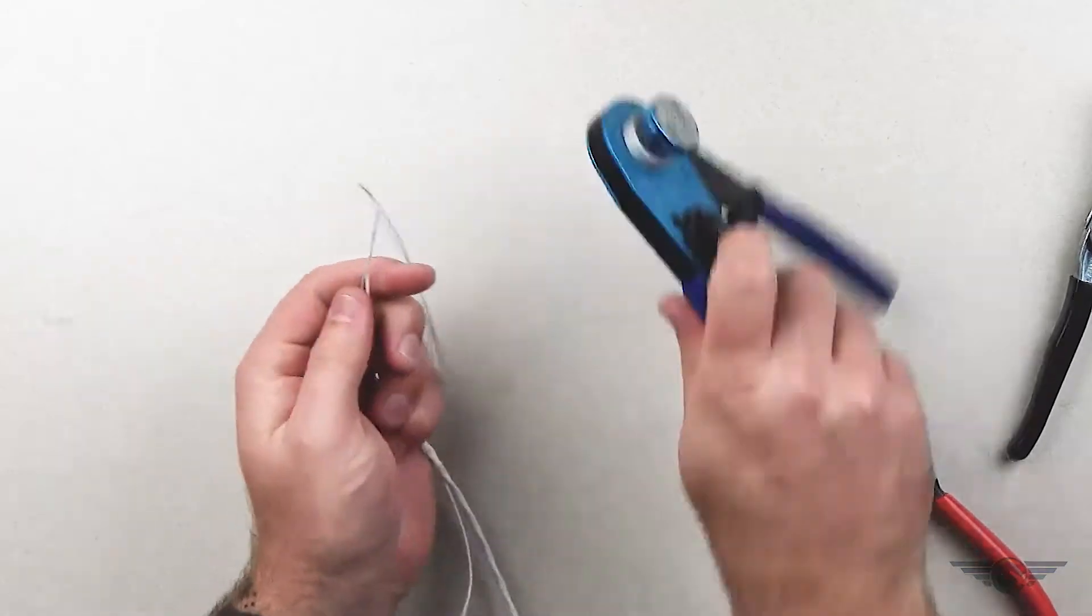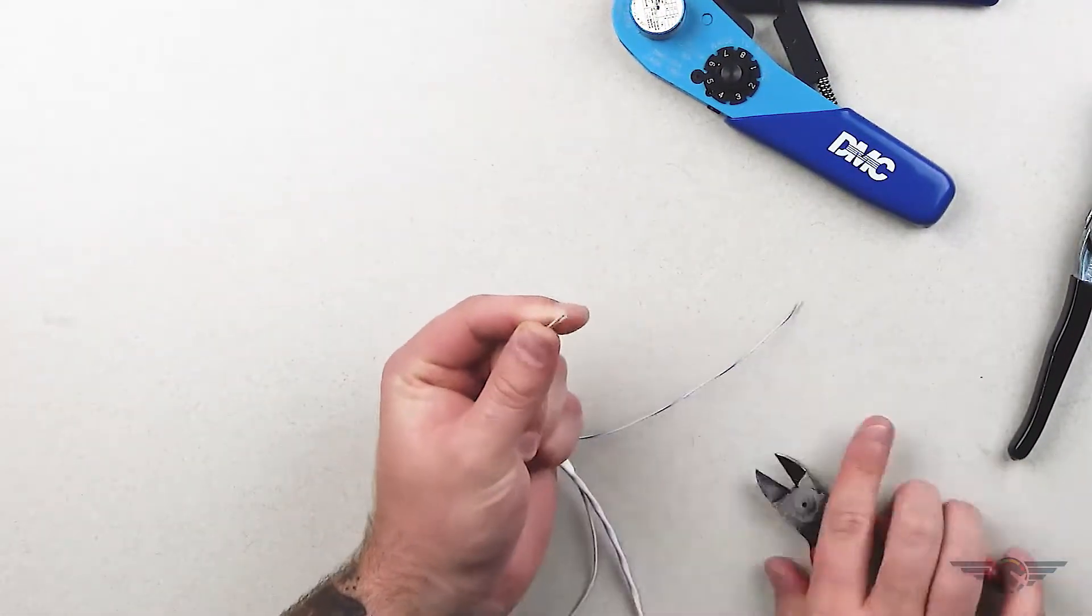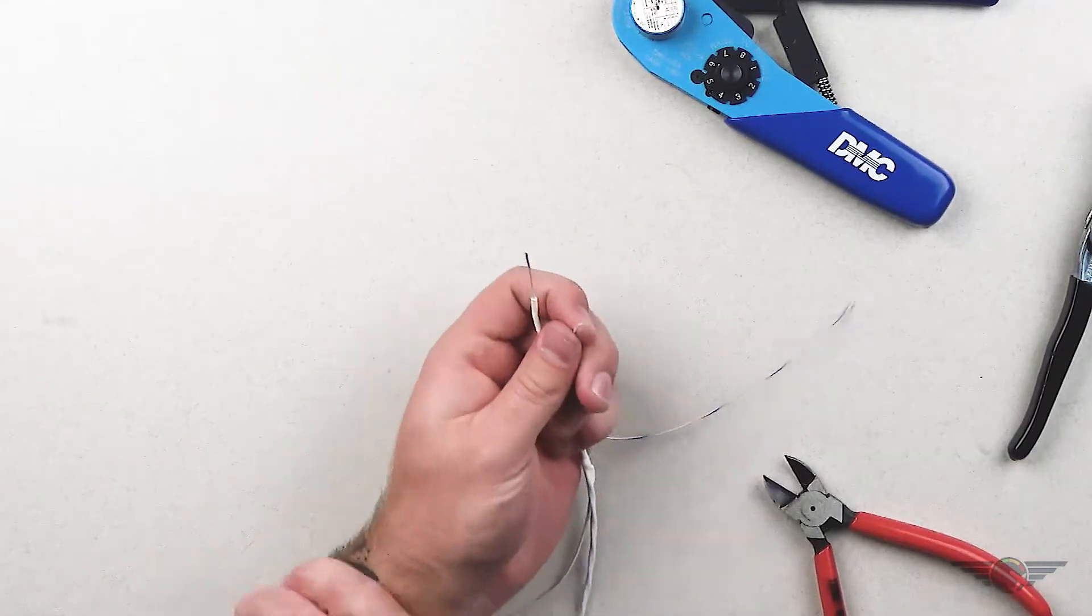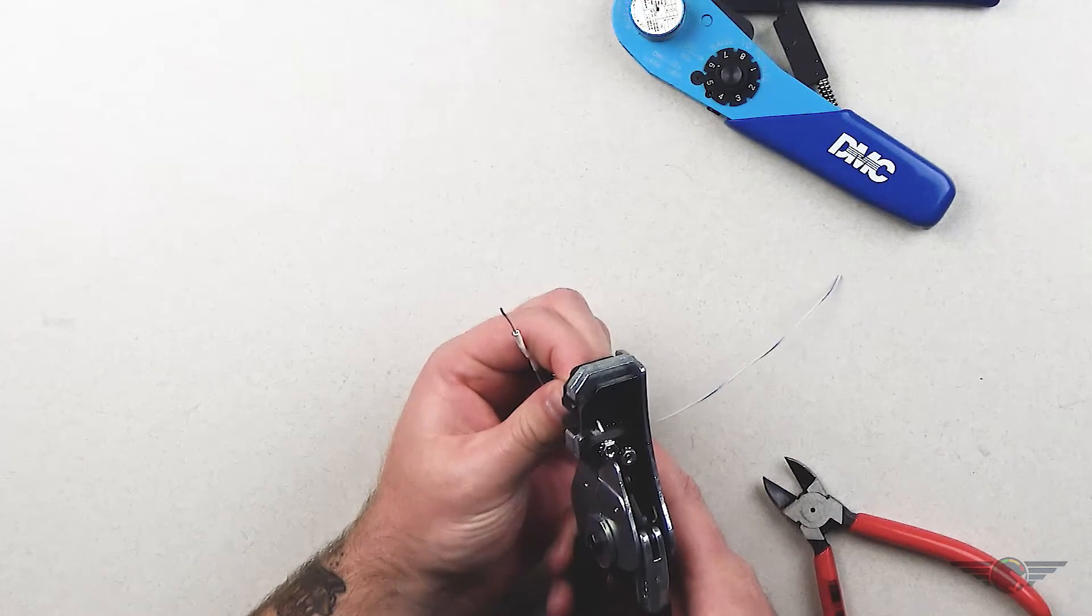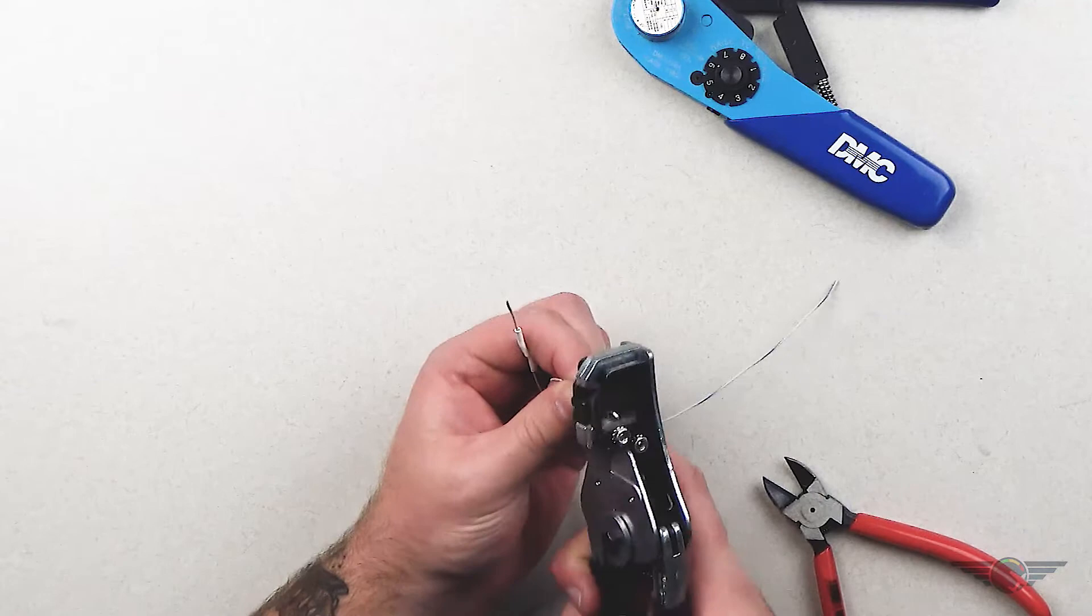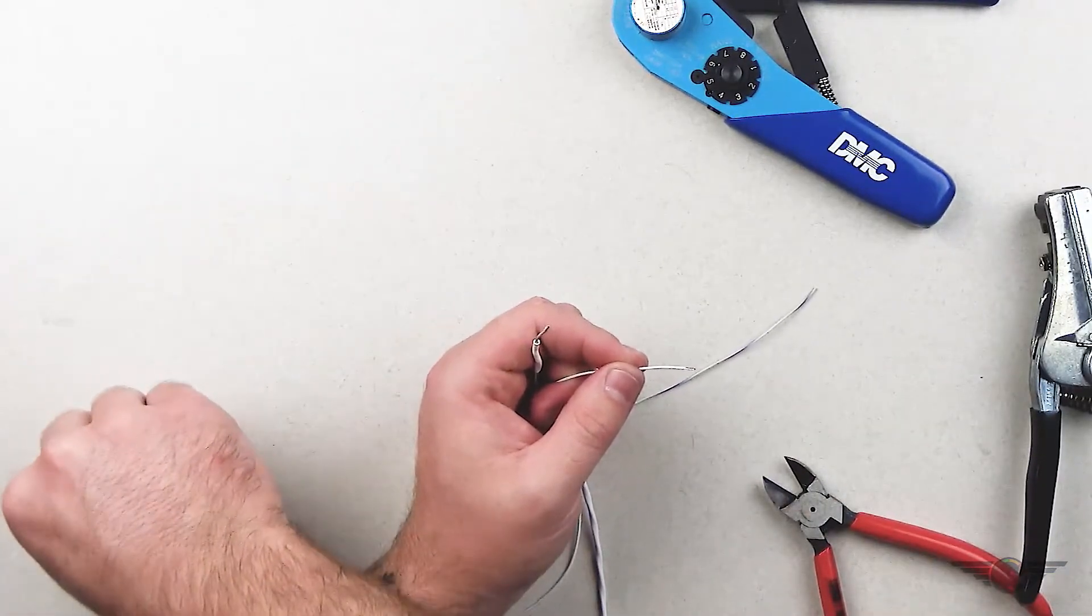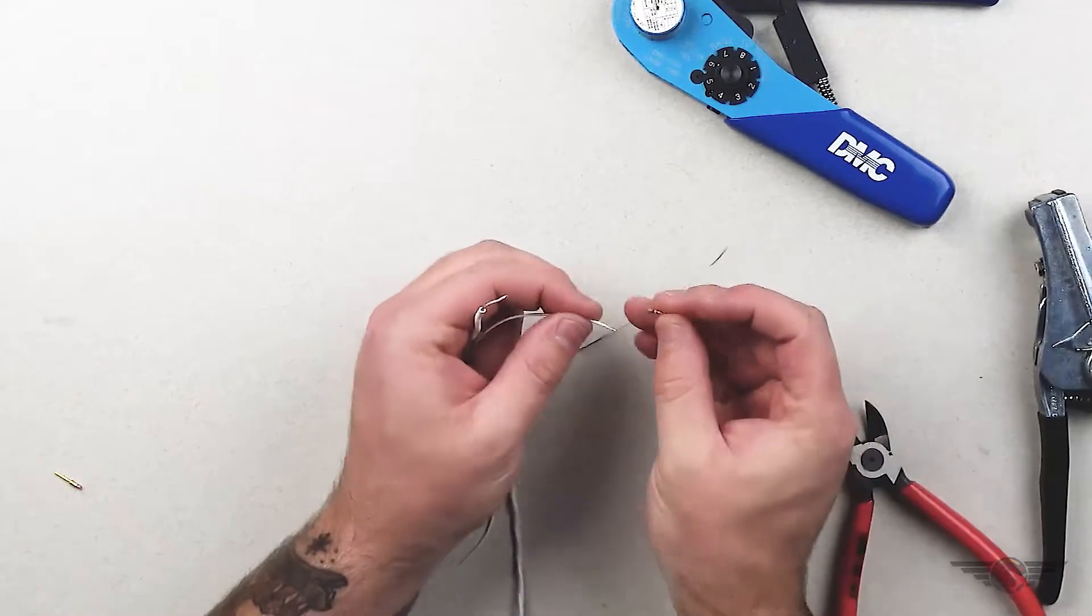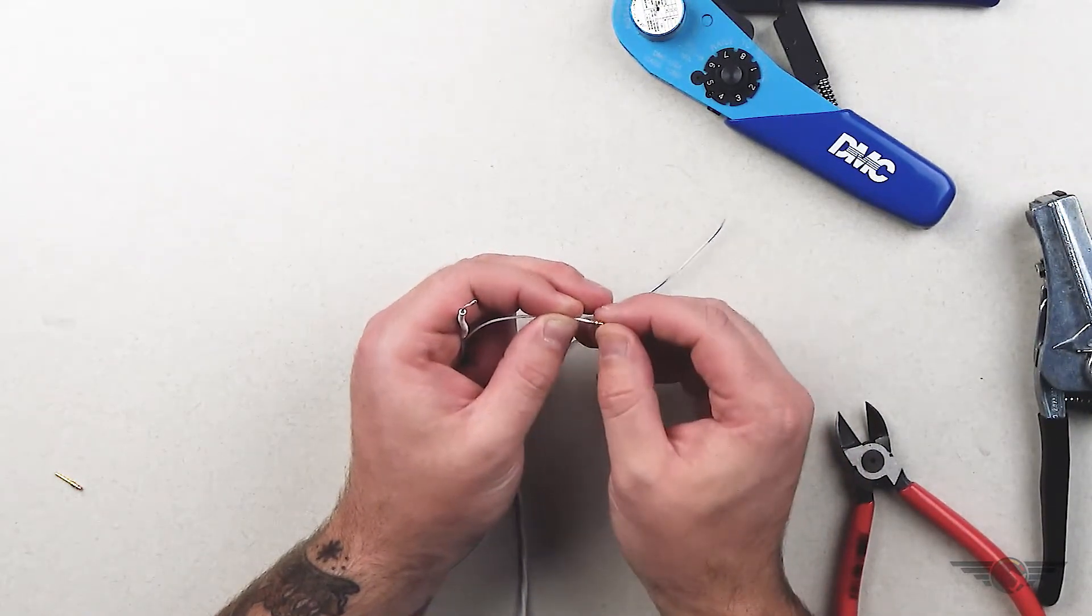Now I'm going to take my wire, line it up, and cut them flush. Then I'm going to use my wire stripper. It's not going to take very much—it's number 22—you don't want to strip it very long. You can see there I've got just a small amount. That looks pretty good to me.